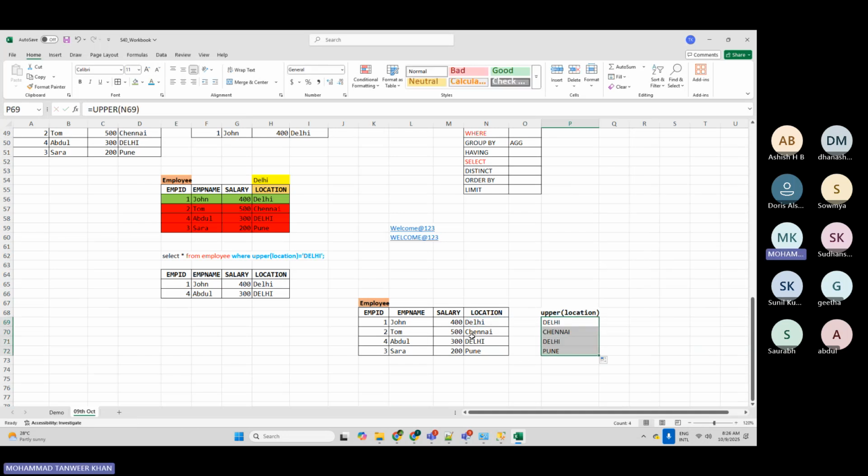All these locations will be converted into uppercase in the temporary memory. This is the meaning of upper location. Is this point clear?